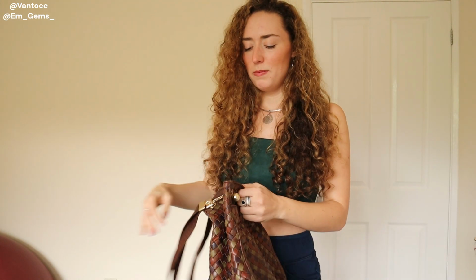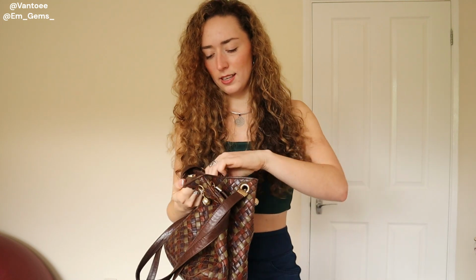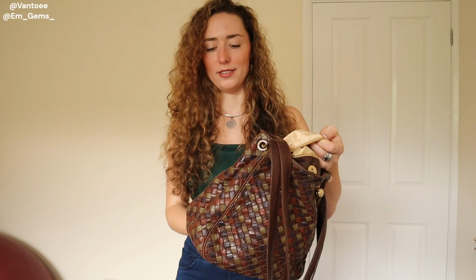So I just fell in love with the handbag, and obviously it was £2, so it was a no-brainer. And then when I opened it up inside, I was like, Bottega Veneta. It's got the tag inside, and I was like, I know that name. I know it because recently Bottega Veneta has got really, really popular with its woven handbags, but the wider woven handbags. And I thought, oh, interesting. I wonder if I can find any history of the bags from the 90s or early 2000s. And I found this bag out there. And yeah, it's one of their earlier designs from a little while ago. Again, I don't know if this is legit, so if anyone has any authentication guidance, I'd be very, very grateful, because I don't know how to authenticate the Chanel dress.